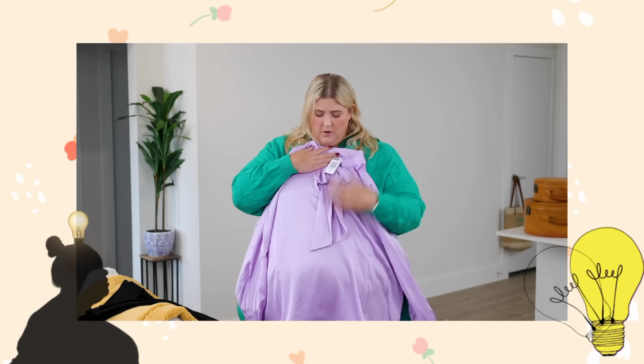With it, because lavender is literally everywhere and I love it. And like I said, it works for everyone's skin tone. I got this pussy bow, which I just thought would be like glamorous, like fancy secretary looking. Like, oh, excuse me, sir, you have a call on line 3.